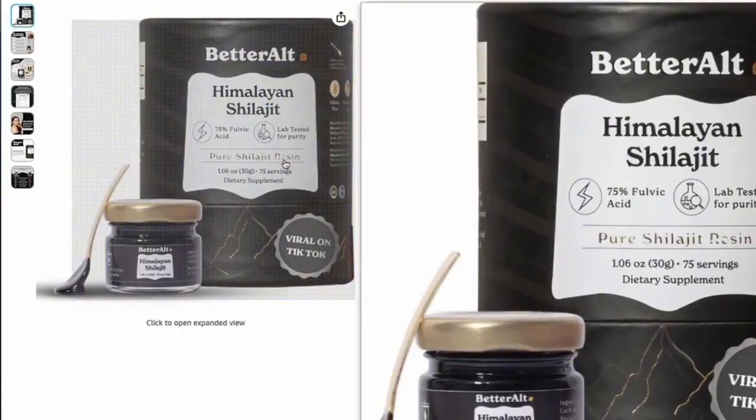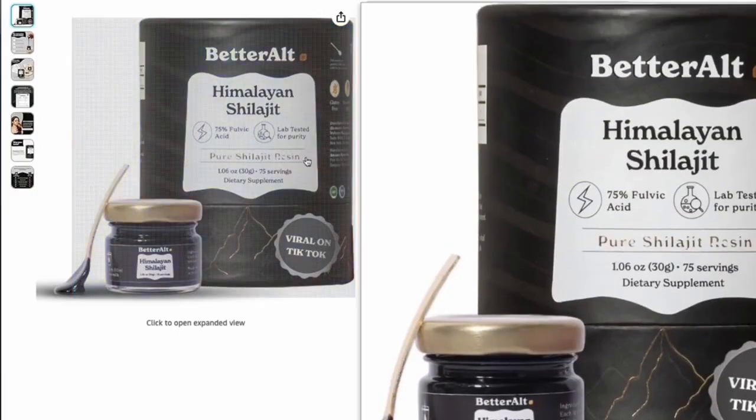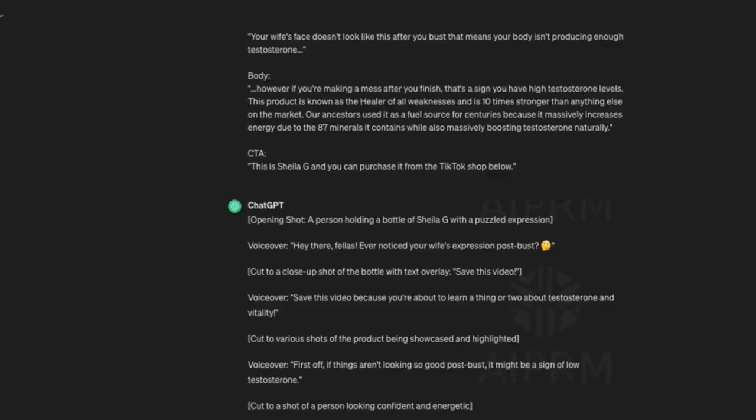I've copied the main benefits of the product, and as you can see, this is the same product on TikTok being promoted. It's important that you find the same product. Don't get information of a different product. You might get a violation on TikTok. From there, you can go on to ChatGPT.